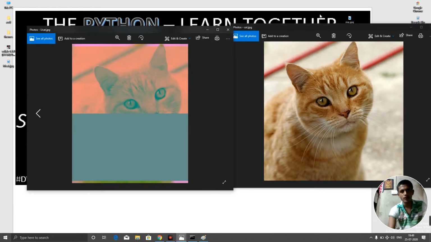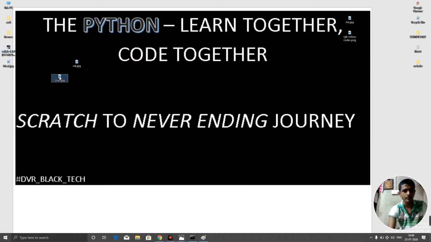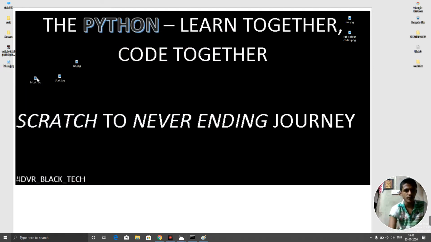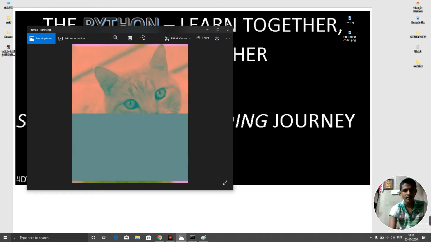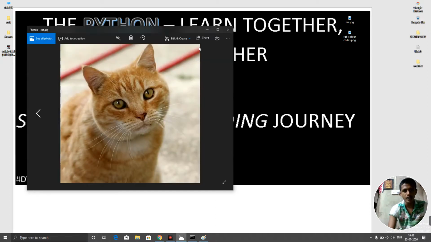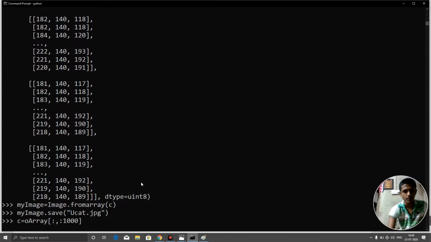No, why is it showing like this? I think it is not taking that. We altered something in this original image, I think. That's why it is taking like this. We'll delete these two things and just use this cat image, cat.jpg. Yeah, it is proper. We need to just import that image from the beginning.